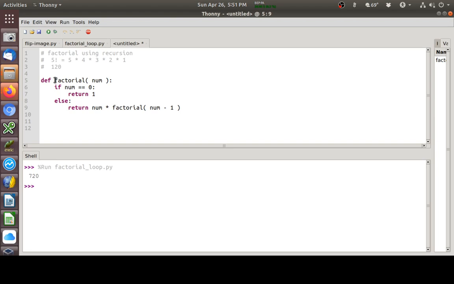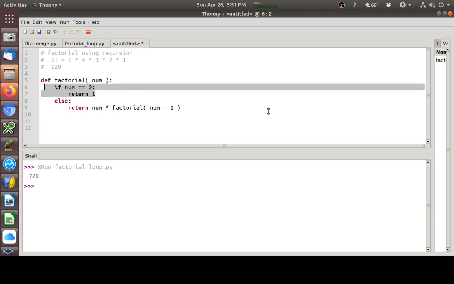You see that, right? The name of our function is factorial. It's calling itself. So it would keep calling itself over and over and over unless we had this to make it stop. It's got to have a way to stop at some point.